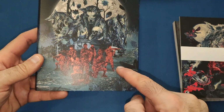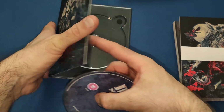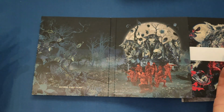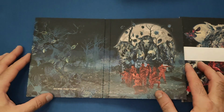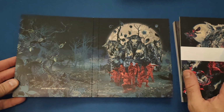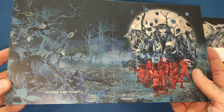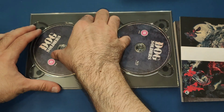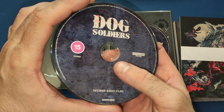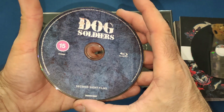So there we've got the squad all in red and the werewolves. Another beautiful artwork there. Whoop, disc is a bit loose. Oh, and another wrap around. Looks absolutely stunning. Second Sight Films have been knocking it out of the park with the artists they've got, but I've got to admit, I think this is my favourite one so far, to be honest. But yeah, that is absolutely stunning indeed. And then we have a look on the inside. We've got the Ultra HD Blu-ray disc there, Second Sight Films on that, and the Blu-ray disc there.